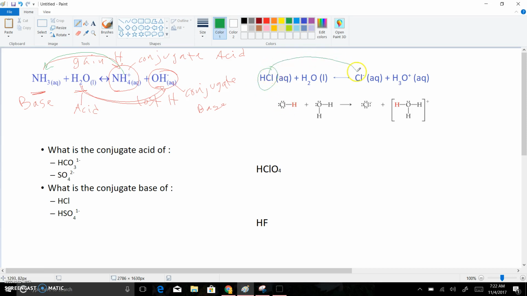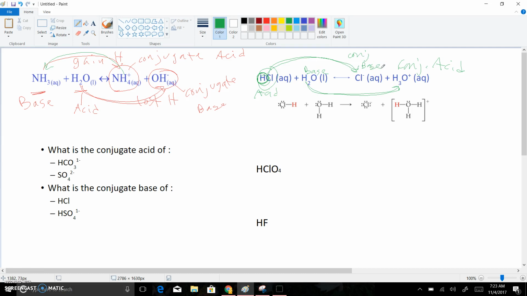HCl has now become Cl-. It has lost a hydrogen. That's an acid. Acids are going to be really anything with an H out front, so that makes it easy. But water has an H out front, so is it going to be an acid or a base in this case? I can see that water goes to H3O+, so it's called a base. It has gained a hydrogen. So if you look at water on the other side, since it's gained a hydrogen, now it's called the conjugate acid. And my HCl goes to Cl-, so now it is called its conjugate base.